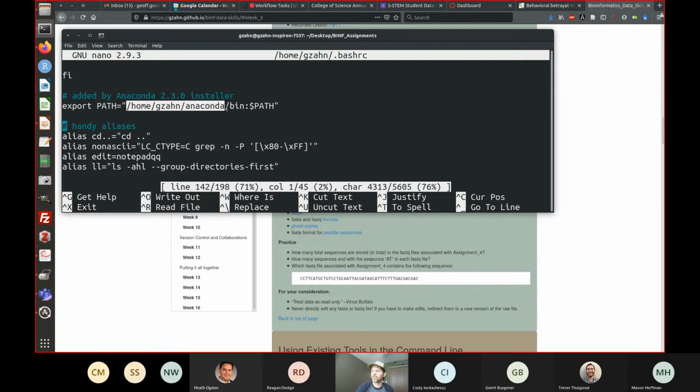Then you're just telling your computer, I want to add this particular directory to my path. Now, if you're on Linux and you installed this using sudo apt-get install seqtk, it's going to put it in your path automatically. But if you're not, you're going to have to do something like this.